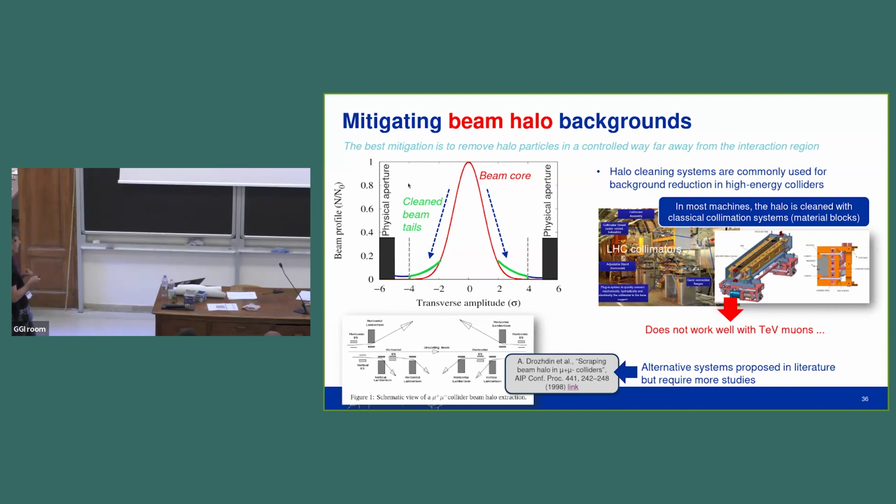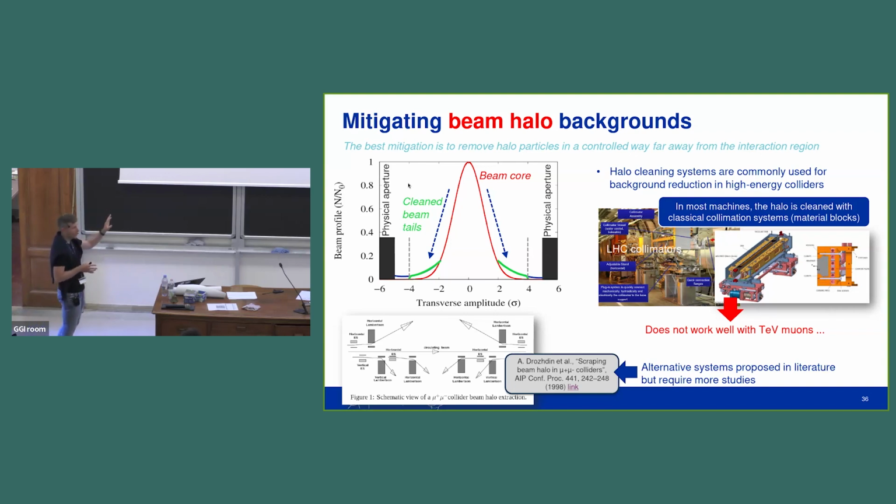At Fermilab, already in the 1990s, there were ideas of extracting the beam halo with Lambertson magnets and a septum. It's maybe something to be demonstrated, how this works. There are even other proposals now. There was a paper this year on halo cleaning with crystals, where of course you have a good efficiency for negative muons and a very bad efficiency for positive muons. Sorry, a good efficiency for positive and very bad for negative. So it's maybe not the final word.